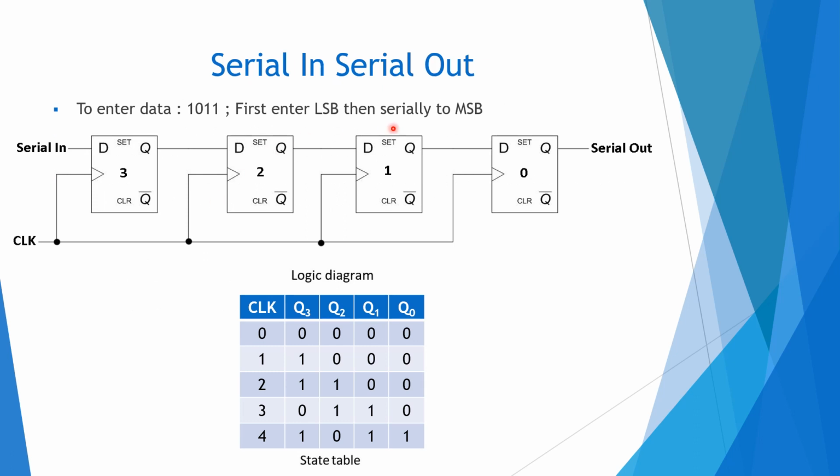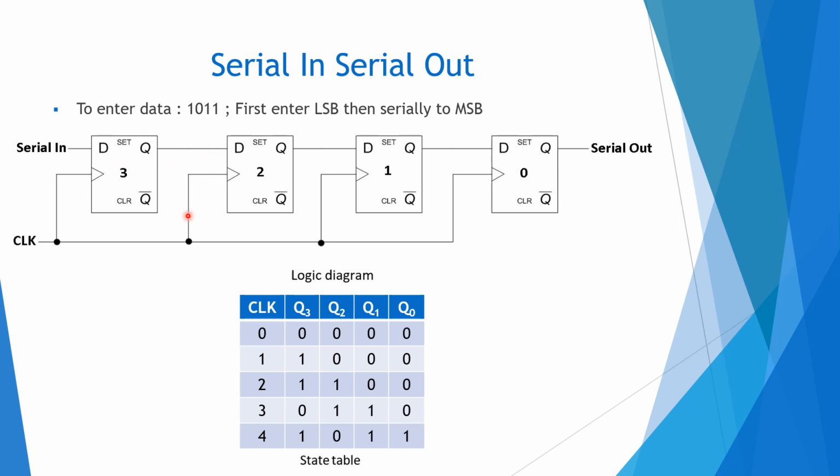So this is a serial in, serial out register. Here you can see it is made up of D flip-flops, all cascaded to each other, and the output of one flip-flop is connected to the input of the next flip-flop, and it goes on like that. Here we are taking 4-bit data, so there are 4 flip-flops. If it is n-bit data, there will be n flip-flops. This is a serial input where the next state of the D flip-flop is the present value of the input data.